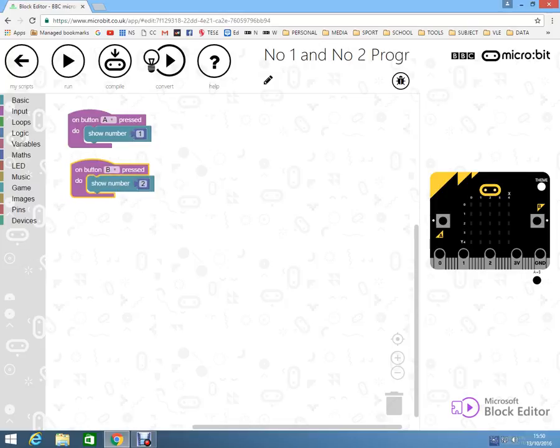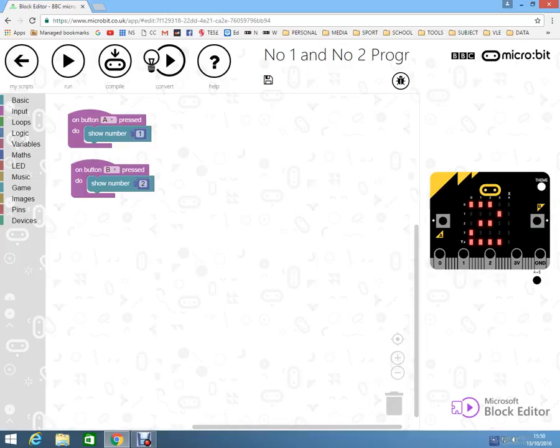If you look over to the right here, we can see what that's going to look like. So if we go run, a bit like the green flag really, press button A, button B, just to check if our program works without having to do anything. Okay, so you could create a program as you're programming, go along and just run it up here and test it.